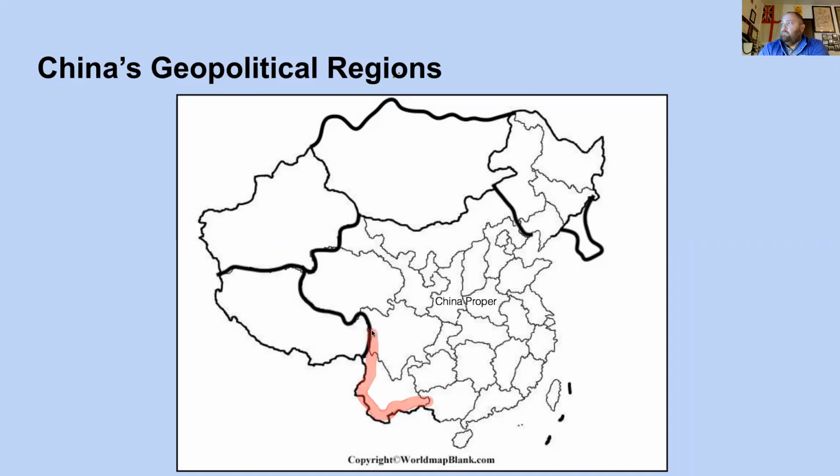This is the original confines of China, and what we're going to see here is sometimes they've been able to expand their boundaries and keep it. Sometimes they've expanded their boundaries and lost it, again, throughout the course of time. But this is mainland China. This is China proper. This is something that they've always held.